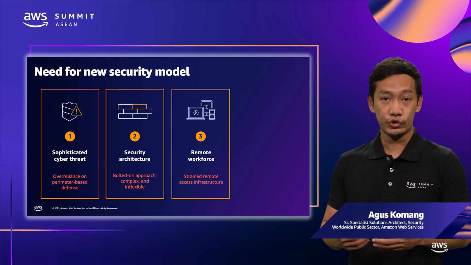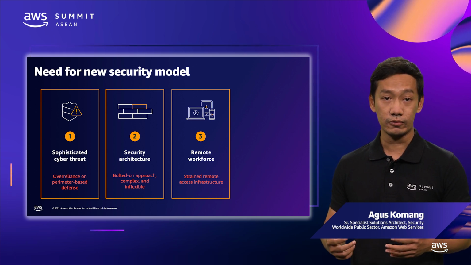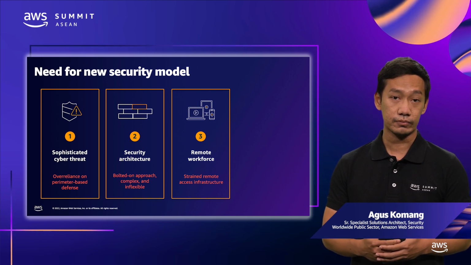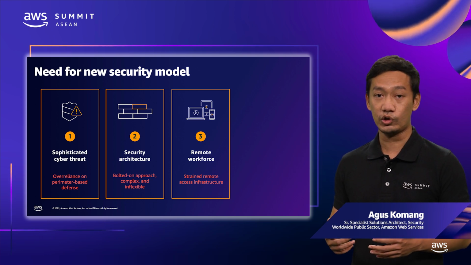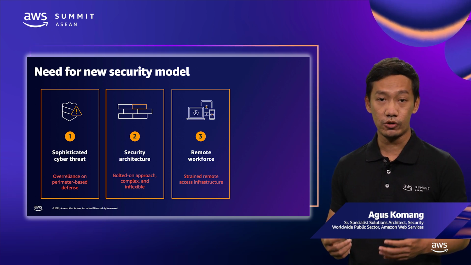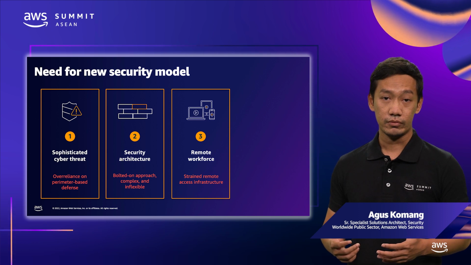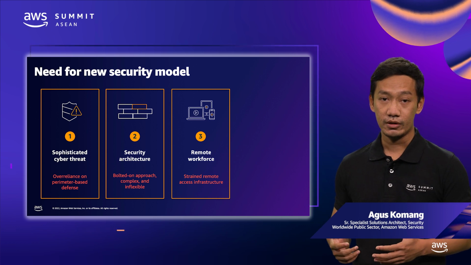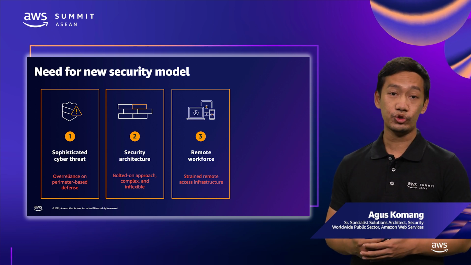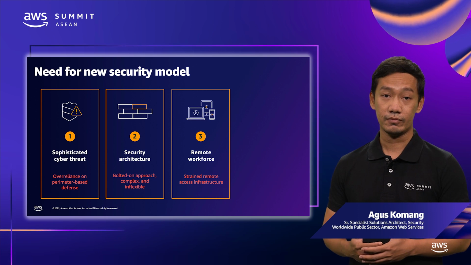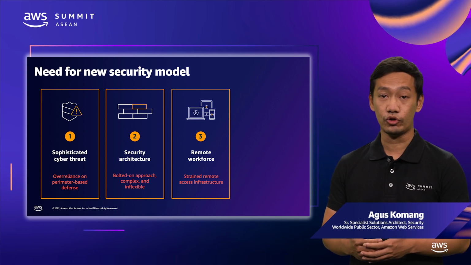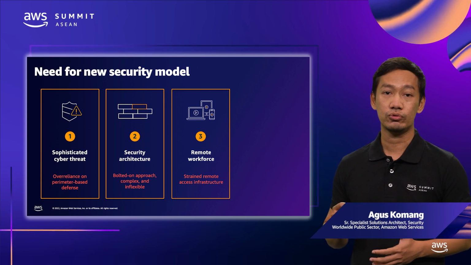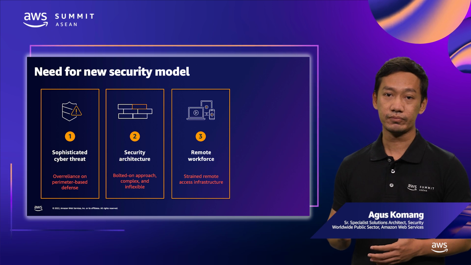The shift to hybrid workforce continues to be the norm. And despite increasing deployment of internal government workload to the cloud, these workloads continue to strictly be accessible from the internal corporate network. Public sector officers are required to establish a VPN connection to the on-prem network for accessing these workloads. And this results in a strained IT infrastructure supporting the remote access. Along the same line, we see an increasing trend to support work-life balance. Workforce can't be in front of the corporate device all the time, but when they need to get the job done, they want to be able to do it from any device as well.